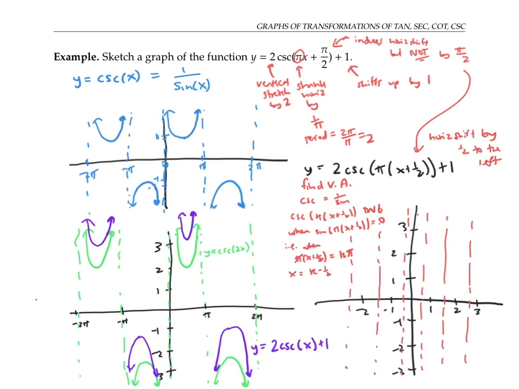So once we've got the vertical asymptotes in place, we can see that our graph fits in between them. This purple piece got shrunk horizontally and shifted by a half, so it ends up hugging the x-axis. I'll draw it in right here. All the other pieces also get shrunk horizontally and shifted. My final graph looks something like this.